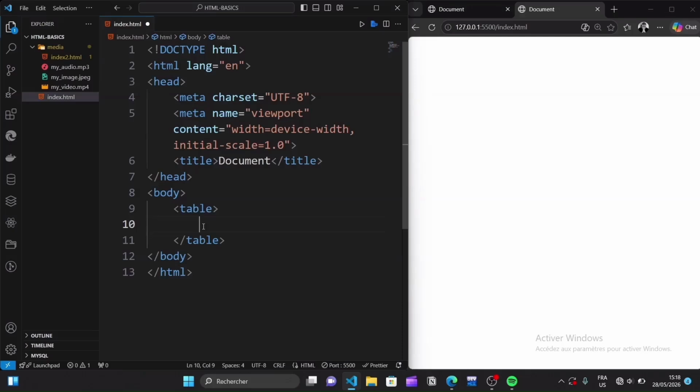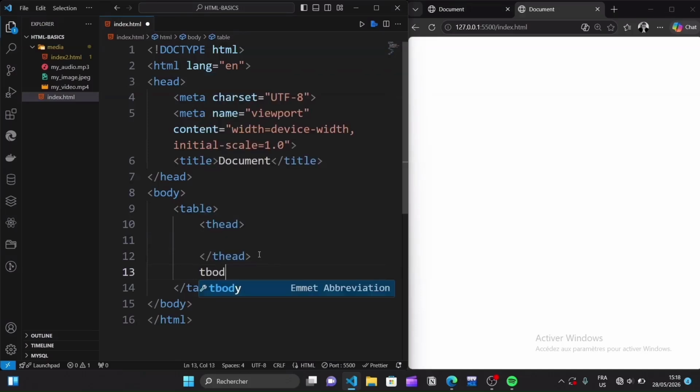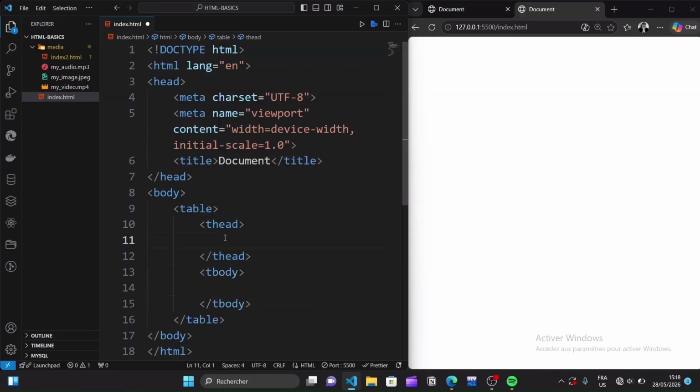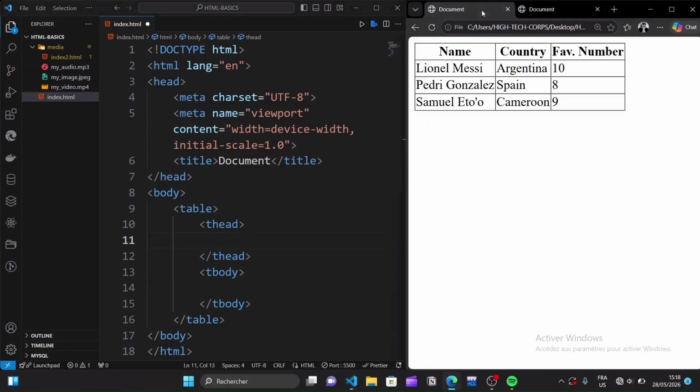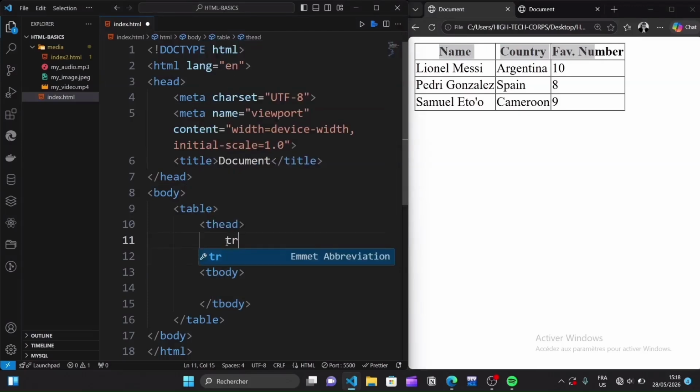So to create the table head, we use a tag which is the thead tag, which stands for table head. And as I said, the head usually contains the titles of the various columns in the table. And after the table head, we have the table body, which is written as tbody. Now in the head, if we go back to the initial table, I said each of these horizontal arrangements of lines is what is called a row. So everything we write inside the table needs to be in a given row. So inside the table head, I will create a row for the table head, which is going to be tr. The tr tag means table row.